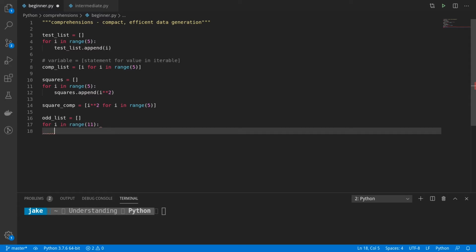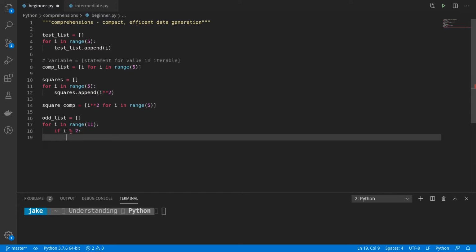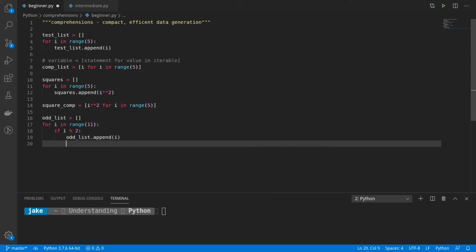And if you remember back to my video on conditionals, you'll remember that Python has a modulus operator, or simply an operator that divides by a specific number and returns the remainder. So anything that is divided by 2 and has a remainder is odd. We can check for this with the truthiness of the following statement. If i % 2: odd_list.append(i). So if we have a remainder when we divide our number by 2, add it to the odd list.